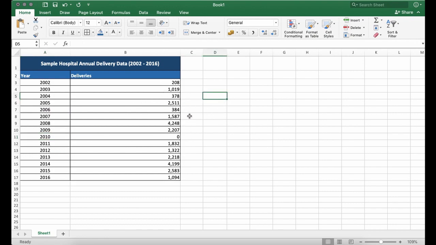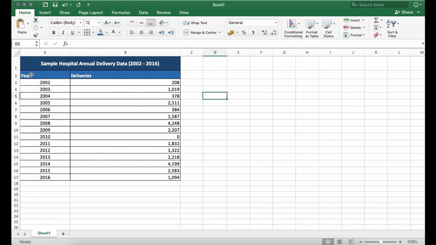Now, the most straightforward and simplest way to create a chart in Excel is by simply highlighting the data. Remember, we talked about actions in Excel. It involves two fronts: selecting or highlighting the data and then performing the action on the highlighted data.